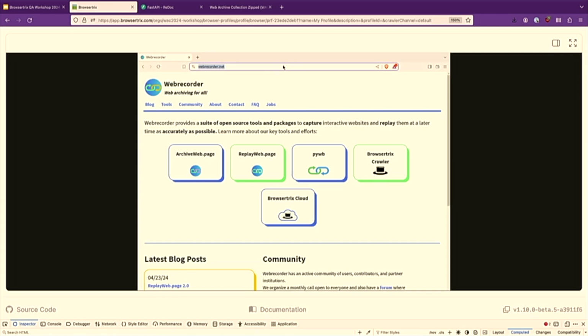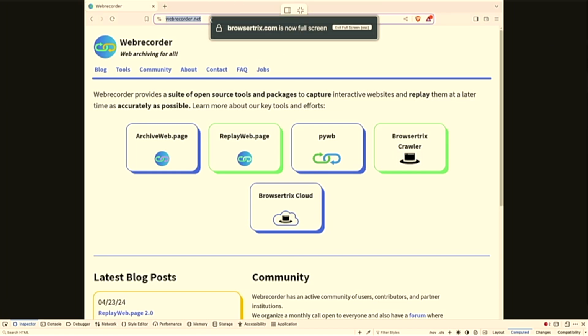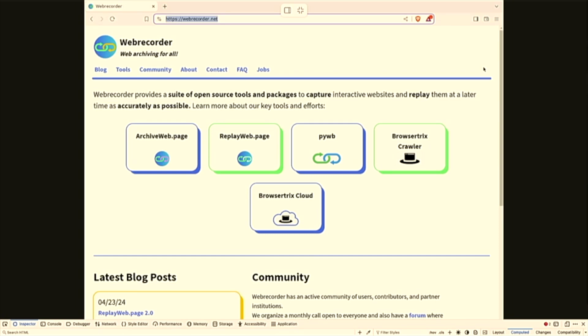Unfortunately, I think it's pretty small, but I don't know that I can blow this up super well. I can full screen it. Thank you. But so like we could go to Mastodon and log in. We could go to Instagram and log in.